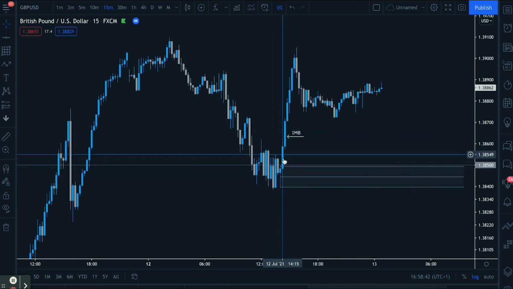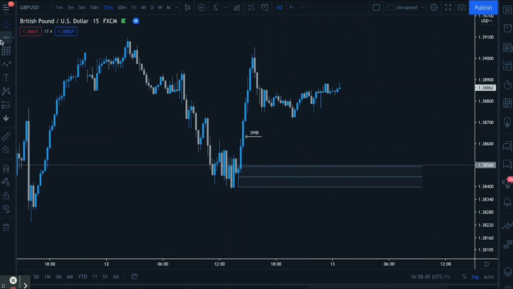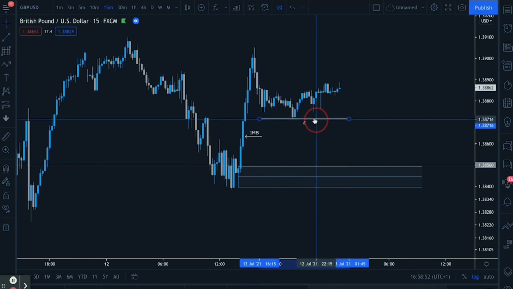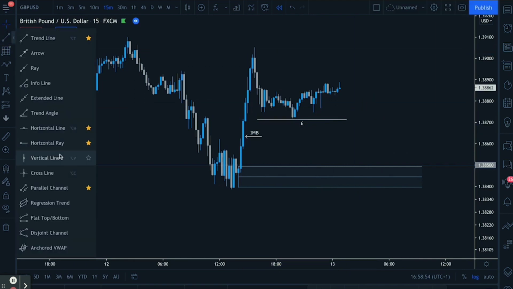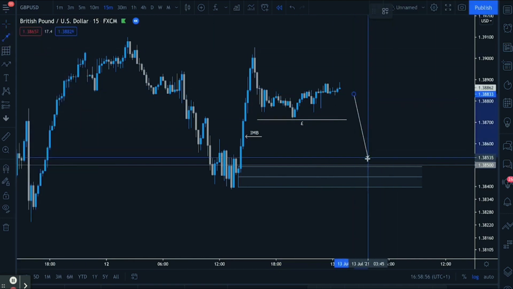So there we go. We have this region here with an imbalance leading into it and some generally equal low liquidity going on right here, just above the imbalance, that could therefore take us down and gives us indication that we could be taken down into this zone for a retest before we begin moving to the upside.